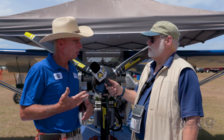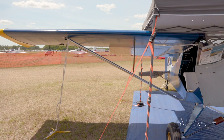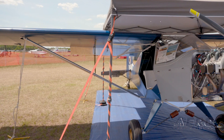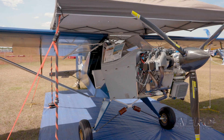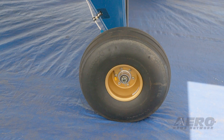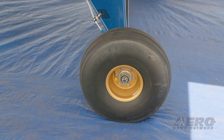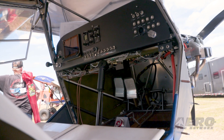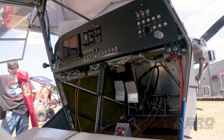We're getting a lot of younger folks in here looking at the airplane. This airplane is appealing to a lot of folks for its ruggedness — it's designed to take an incredible amount of abuse. It's also designed where you just drop this thing in anywhere. You don't have to have a nice asphalt or concrete runway; you can land on the side of a riverbed somewhere. It's built to be very rugged and it appeals to folks that are looking for an airplane they can abuse and keep on flying.